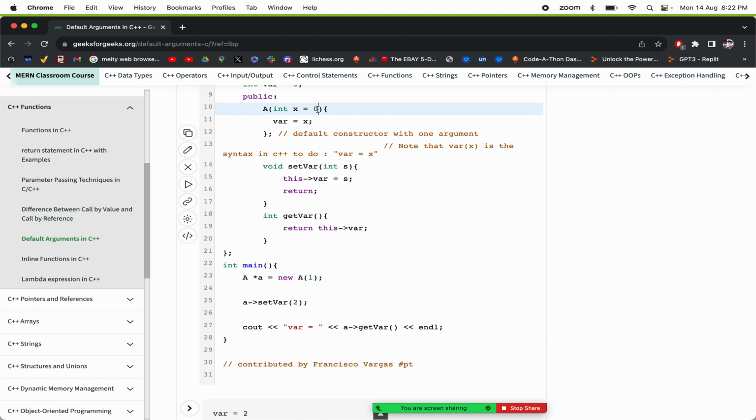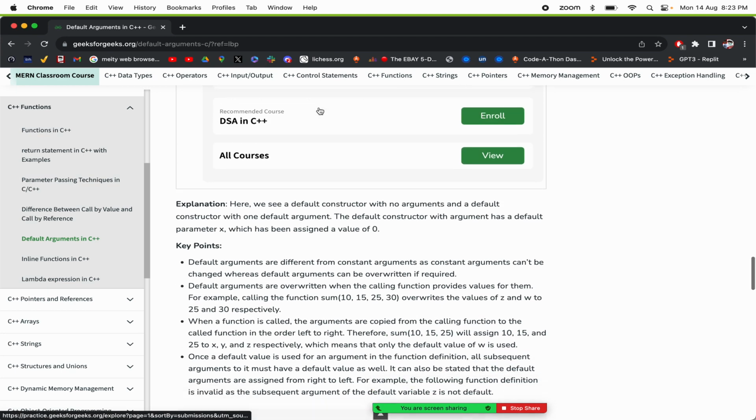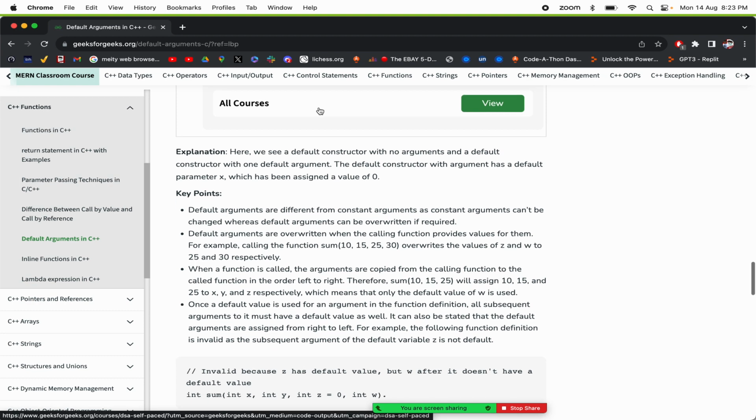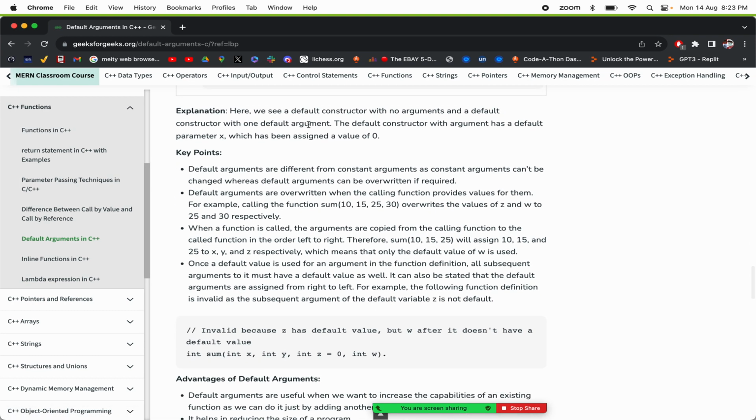So if over here, for example, I say const arg equals 1 (this is not exactly how we create a constant argument), then we won't be able to pass a value to this constant arg. If we try to pass a value to this constant argument, that will lead to an error, right?